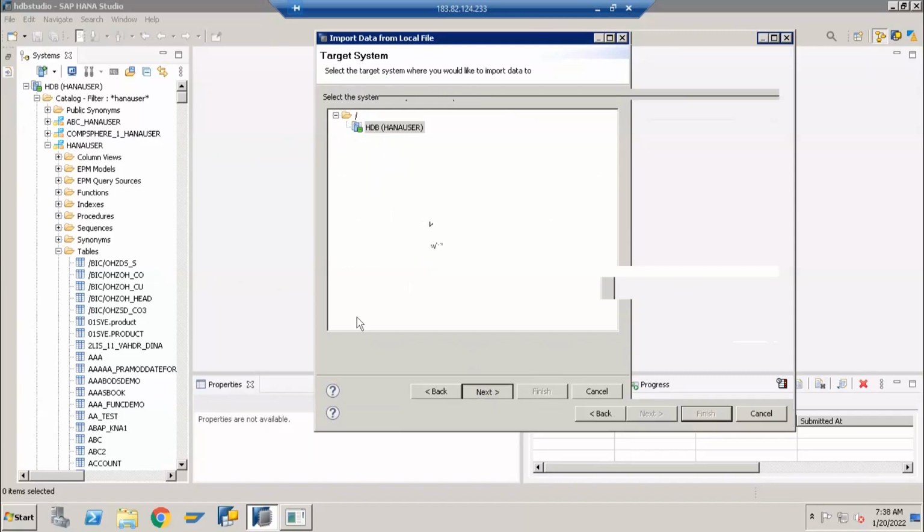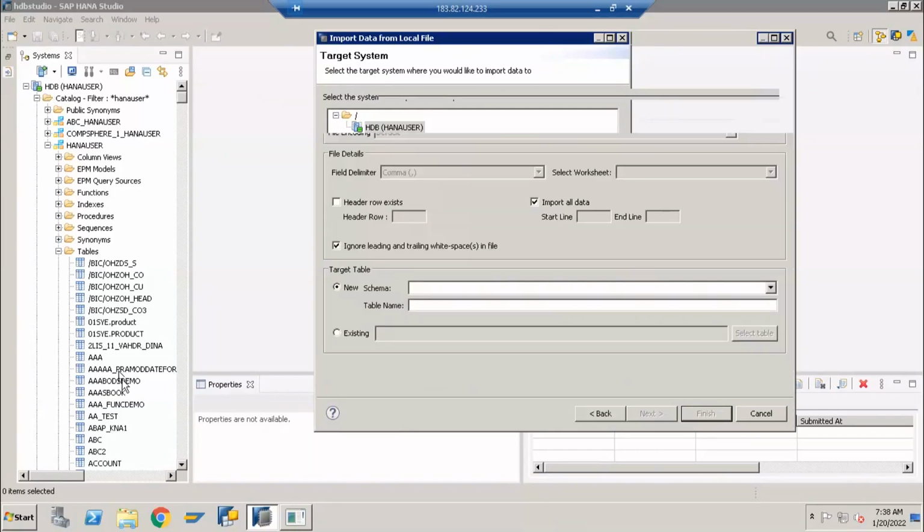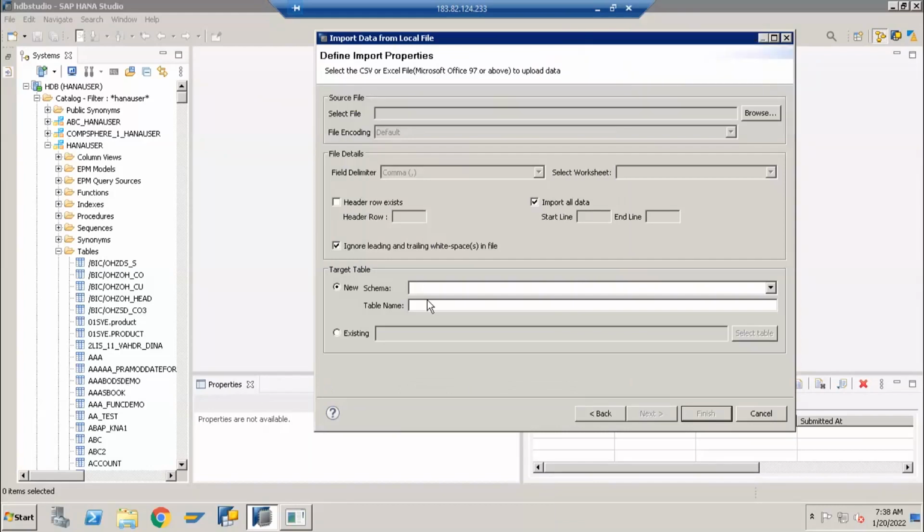Now, where exactly do you want to create the table? What I am doing is creating my table and loading data into it. Has the table already been created in the system? Not yet. Correct. So I am going to create the table by loading the data itself, using the text file, because the file will provide how many columns I need, all the information. That's why I'm creating it. A table can be created only under a schema, so here I need to select which schema I'm going to use.